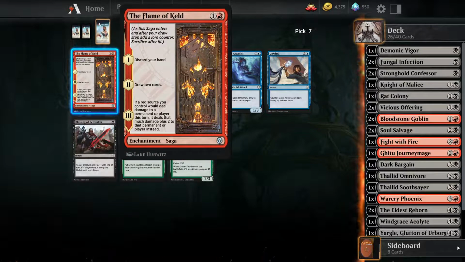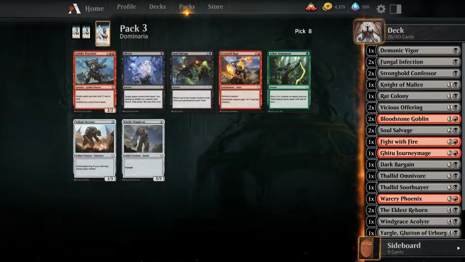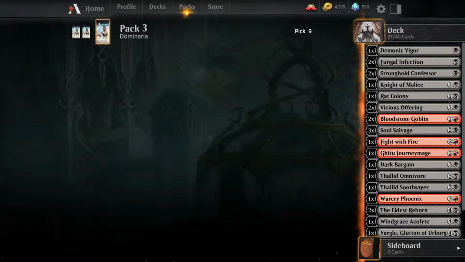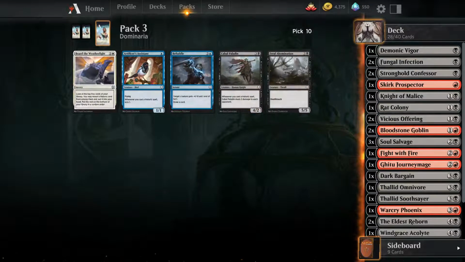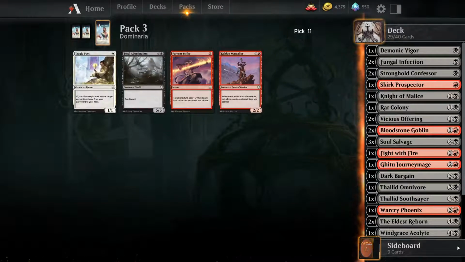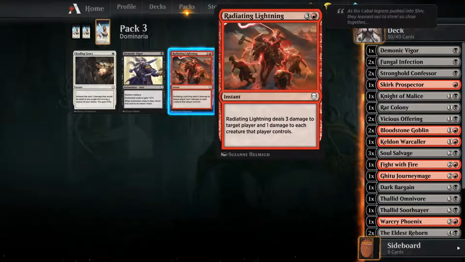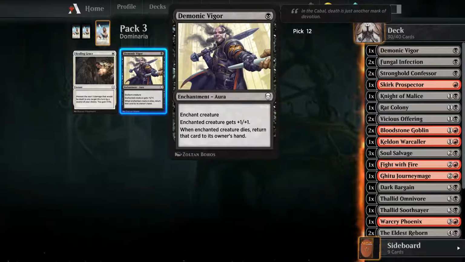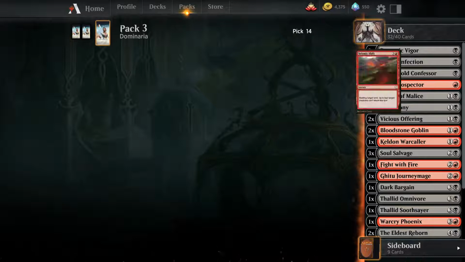Flame of Keld. I don't know if I'll play it, but I'm definitely going to grab it. Soul Salvage. Go with that. Skirk Prospector. Abomination. Want another 2 drop. Turn that card, we'll get Demonic Vigor. Abomination.